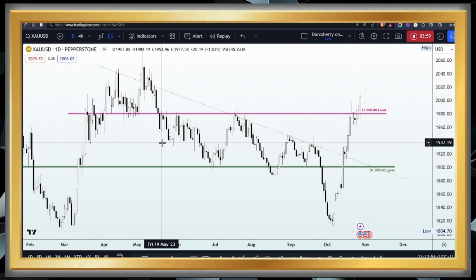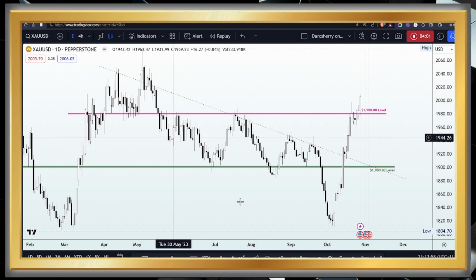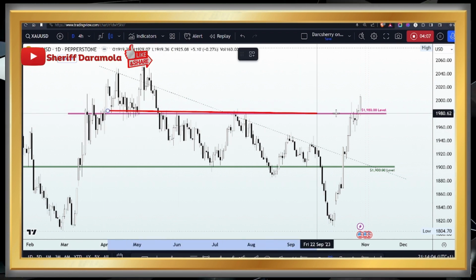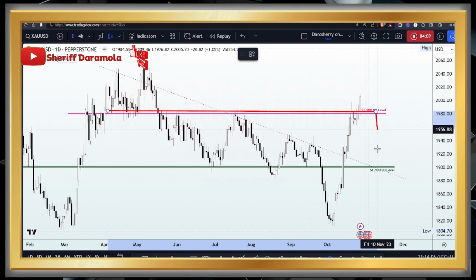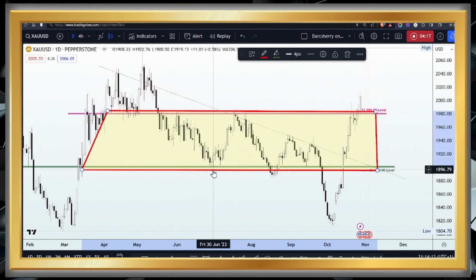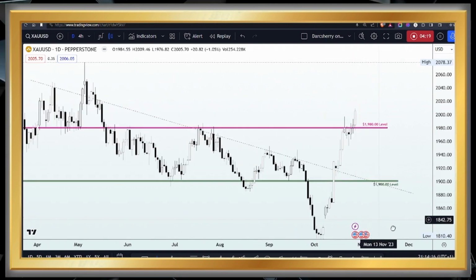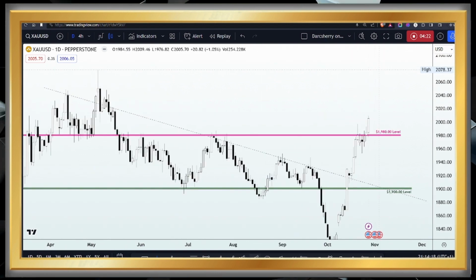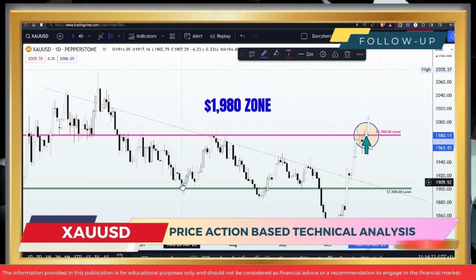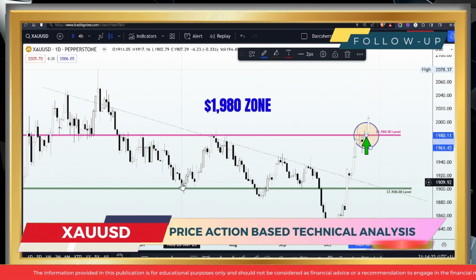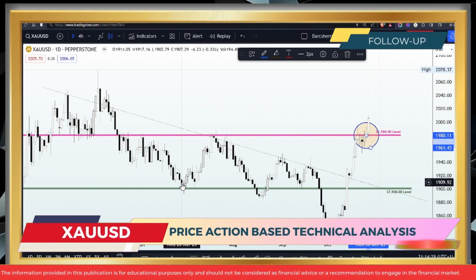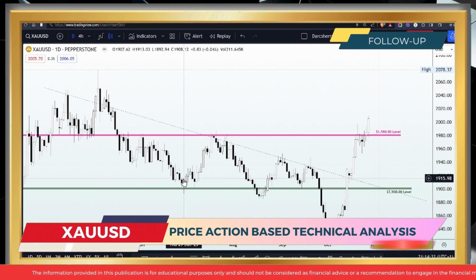Now, in addition to this trend line are a couple of levels which buttress our price action remaining in this range the majority of the time between the month of March and right now. Considering what happened last week Friday, we finally noticed the breakout of the psychological level at the 1980 area. Now, if you remember vividly, during our previous session, we did talk about how important this area is.